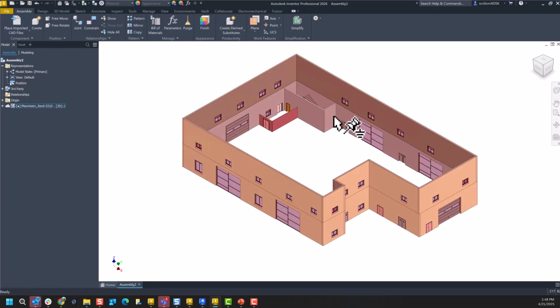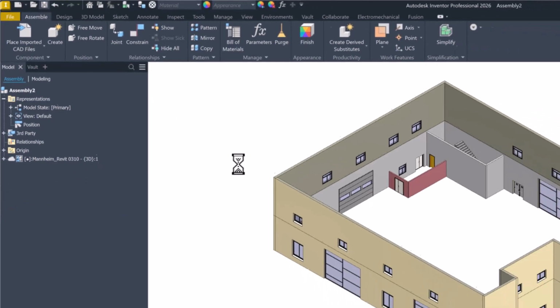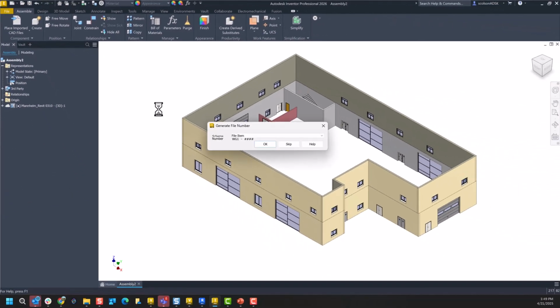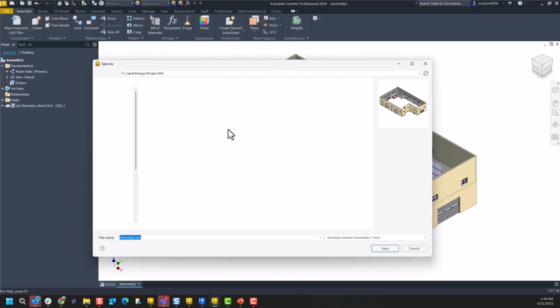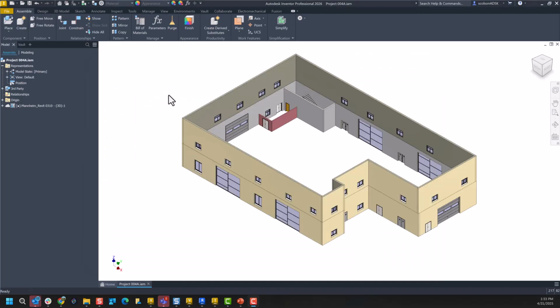I don't need any additional versions of it, but you'll notice over here that it does have a cloud icon recognizing this is a cloud file. If I save this assembly and then bring something else in, I'll show you what that looks like going into the vault. So I'm going to skip the automatic file naming here. So now that assembly is saved, let's place an Inventor subassembly into here that represents one of the lines that we're going to put into this factory.